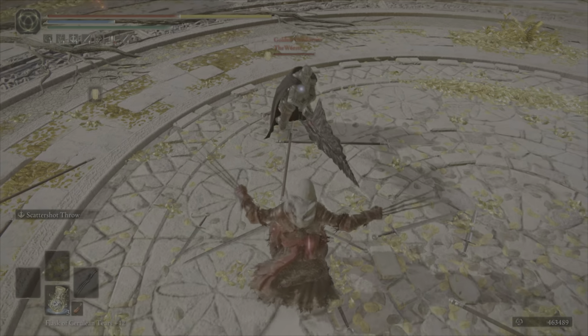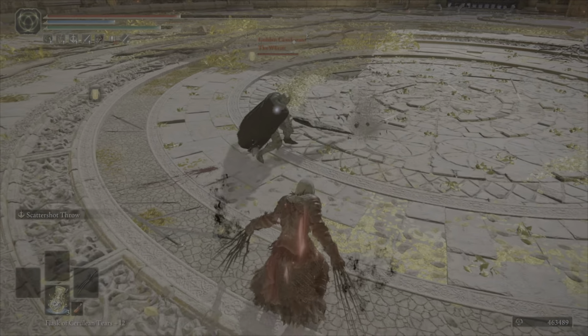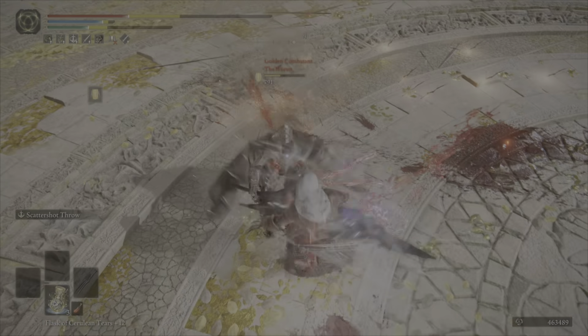But take a look at how quickly this fight is going to go. He's got the Meteoric Ore. Of course, I was expecting that. Scattered Shot. Trigger the R1s right in the face. 1000 damage.